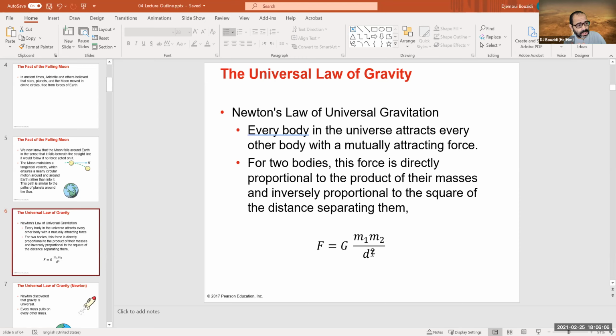The other thing was the masses, because he's saying that if I double the mass of the apple, of course the force doubles. So this force is proportional to the mass of the apple. Now, from the vantage point of a worm living on the apple, it's actually the Earth falling on it. So this force must also be proportional to the mass of the Earth, because if there is a worm living on planet apple, while from our vantage point on the Earth the apple is falling, from that vantage point the Earth is falling on the apple.